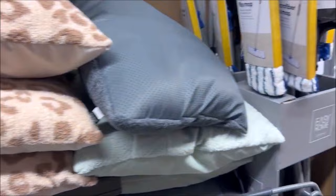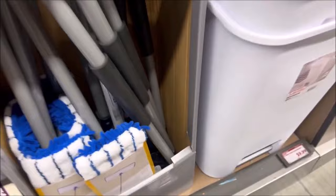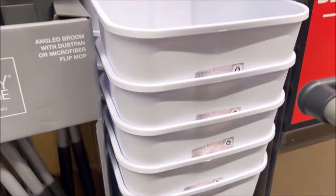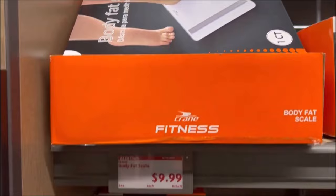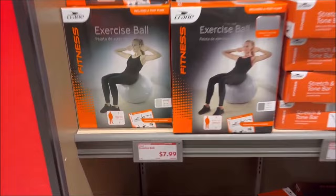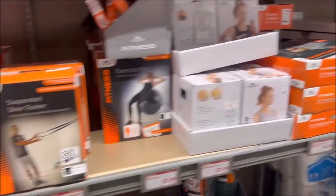They have the microfiber mops and broom sets — let's see, they are $6.99. That is a really good deal for the mop and the broom. And then they have the large trash can for $9.99, it comes with the lid — good price. Over here they had a bunch of workout stuff — a digital scale for $9.99, a push-up bar for $29.99, exercise balls for $7.99. If you want to get in shape, they have a lot of stuff. I think this set was $49.99 — it comes with some dumbbells, some really nice ones.